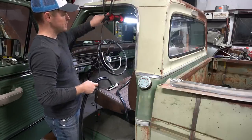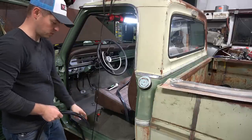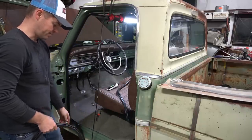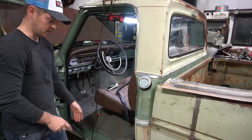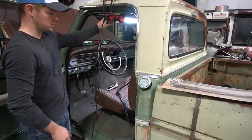I'm gonna put my seam up here on the top of the door. I'm not sure if I'm gonna put another door sill back in this thing, and I feel like if I try to glue it down on the floor, it's gonna end up just coming loose. So I think up here in the center of the door is a good place for it.